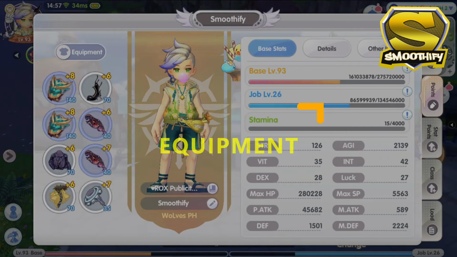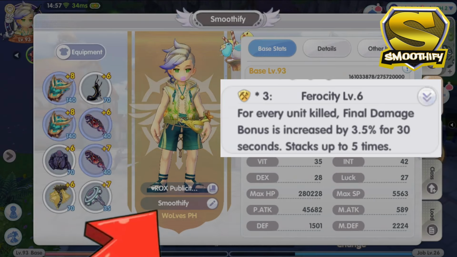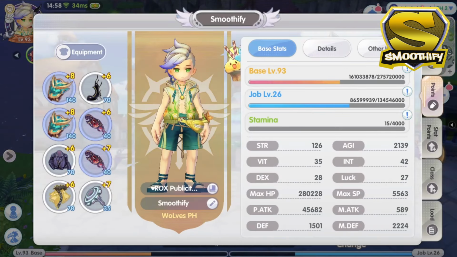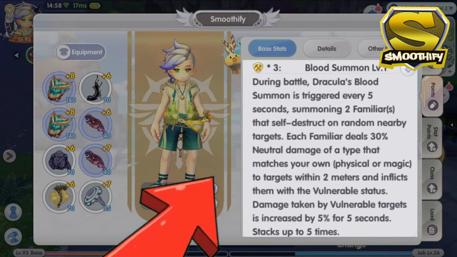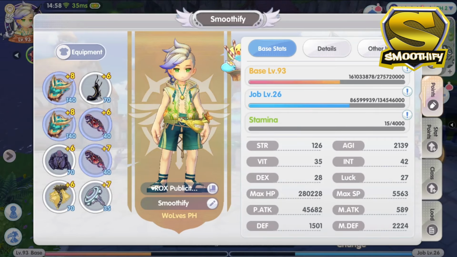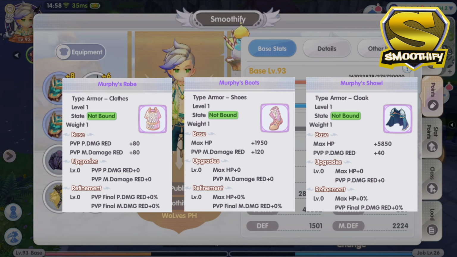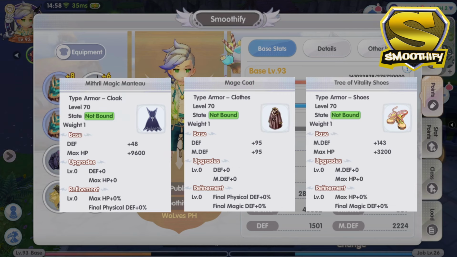Now, let's talk about the equipment of my Shura. As of the moment, my weapon and accessories are blue equipment, which activates the Ferocity set effect. This set effect is really good in increasing your DPS, especially in PvE. For my armors, I'm using the level 80 Dracula set because of the set effect, which also increases my DPS. However, if you are more focused in PvP, the best armor set is still the Murphy set, while the next best armor set for PvP is the level 70 Moonlight set, which can remove debuffs as its set effect.